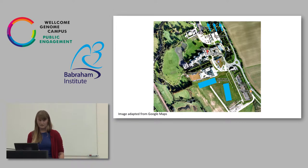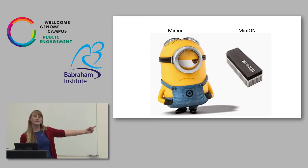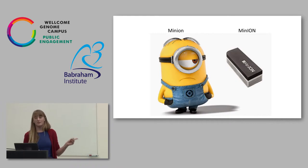It would be kind of crazy if I told you that we could do DNA sequencing in a machine like this tiny one — but we can. This is a MinION. If you type 'Minion' into Google, you'll just get the yellow guys. Type in 'Oxford MinION' and the sequencer will come up.